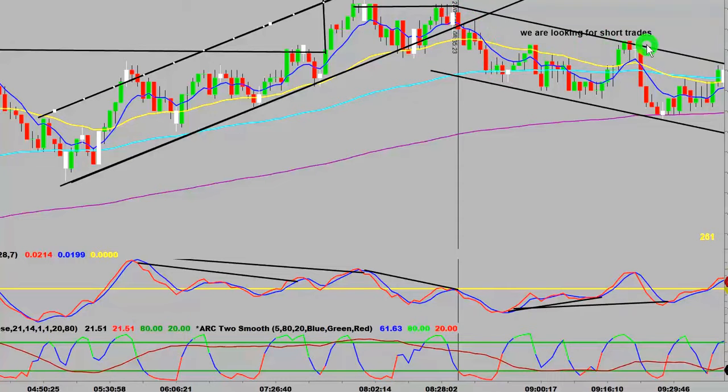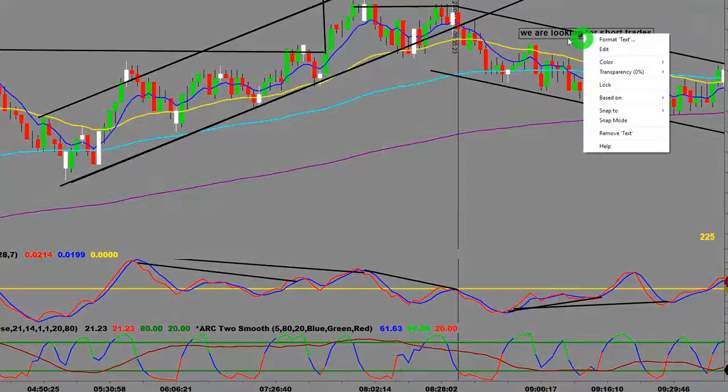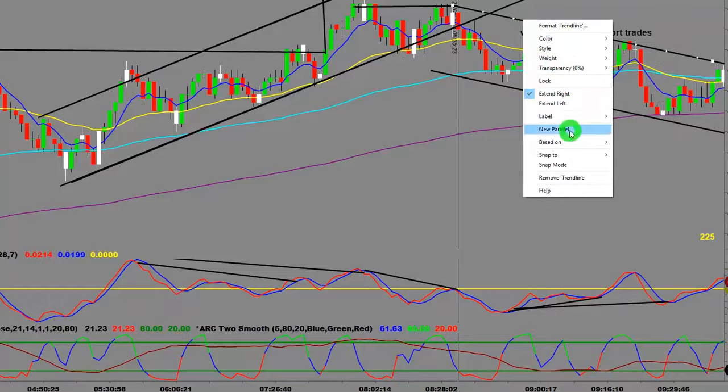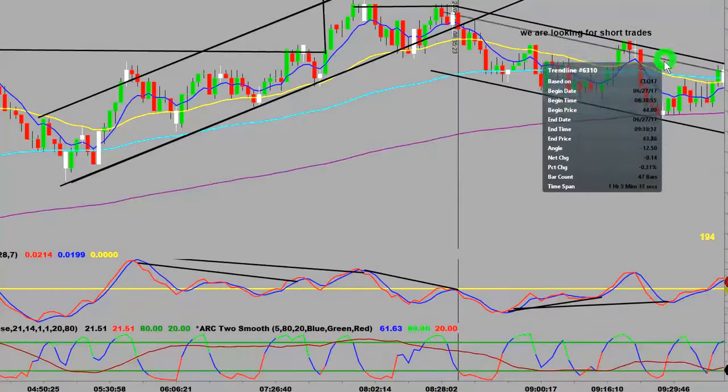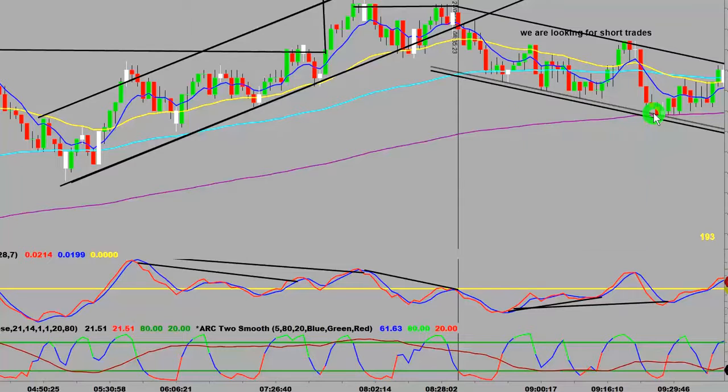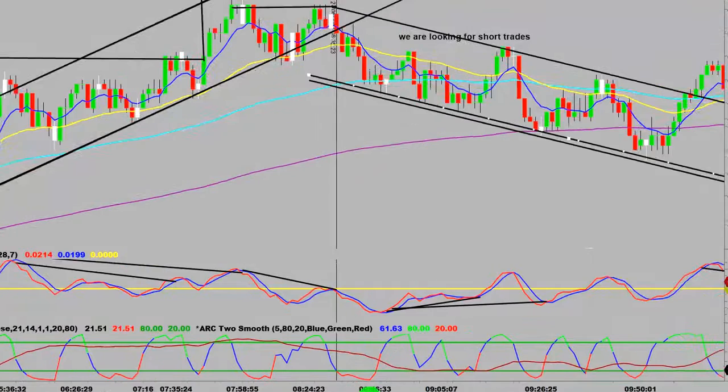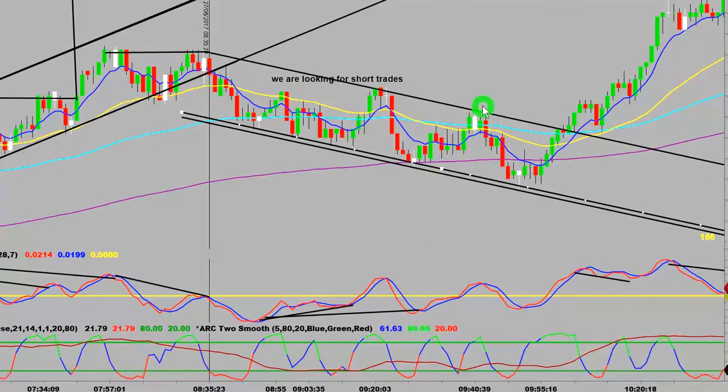Then I'm looking for a new channel setup. Now with this one, I then take that point to that point as it's forming. I then draw a parallel line. I'll then drag that down, and I only need 1 point at that stage, which is that one. So I've got that point to that point. I'll draw a parallel as long as I hit it there, and if you look at what happened, you'll see that price action then came down and hit that lower channel. So let me move along here, and then it came up and bounced off a channel again, came down and hit the lower channel again.